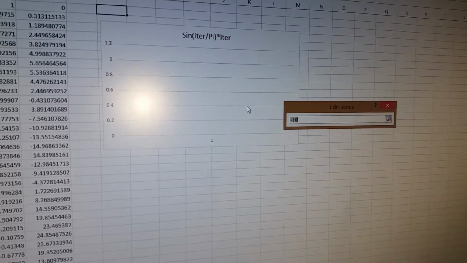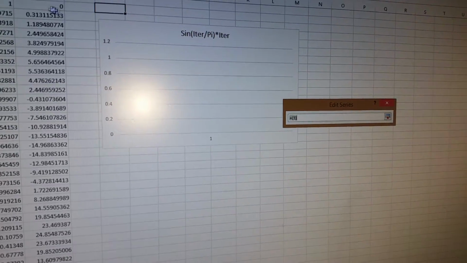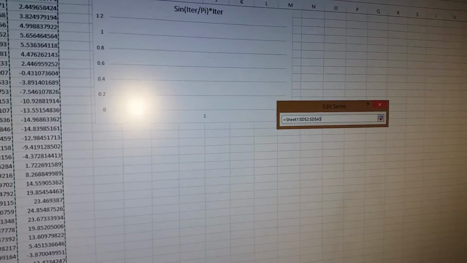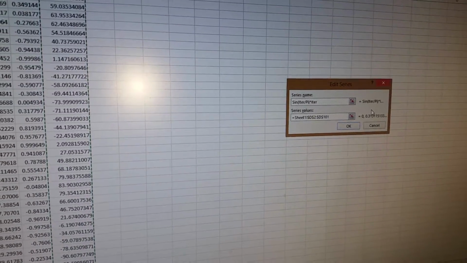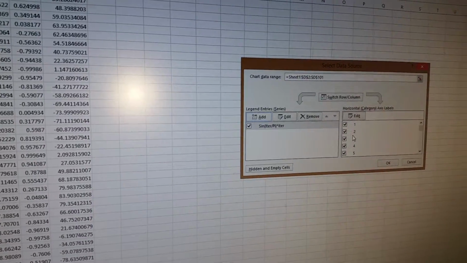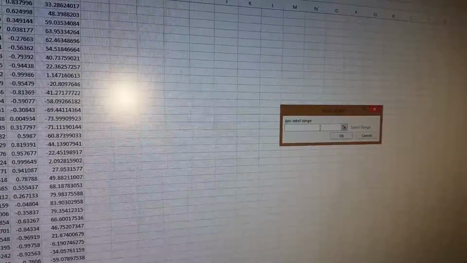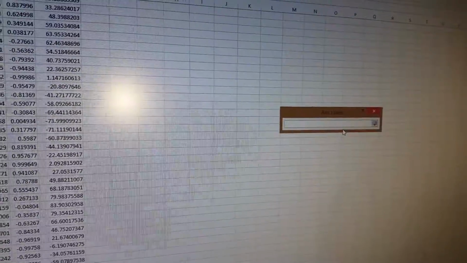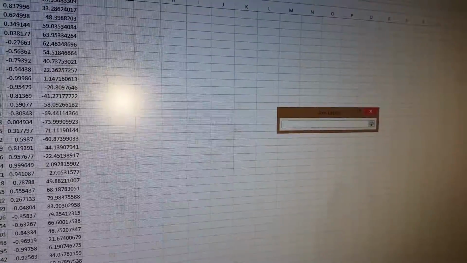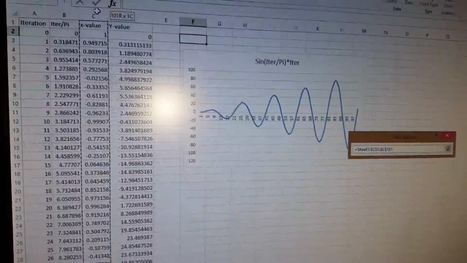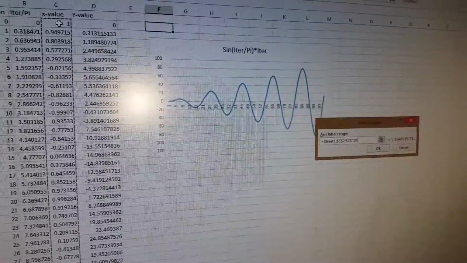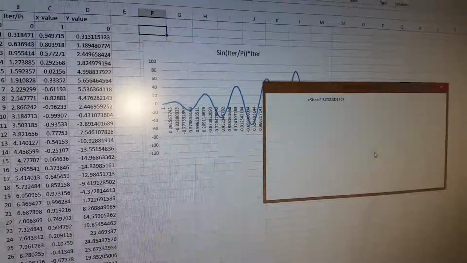And then the series values, you go click that little button that's off to the side, and then come over here to the y values and select them all. All right, once all of those are selected, you just hit enter, and then okay. And now we got a horizontal axis, and we hit edit, and click the button there for the range, and then we're gonna select everything in the x value column. And hit okay.